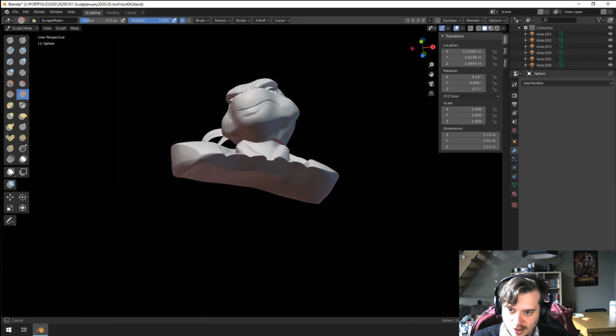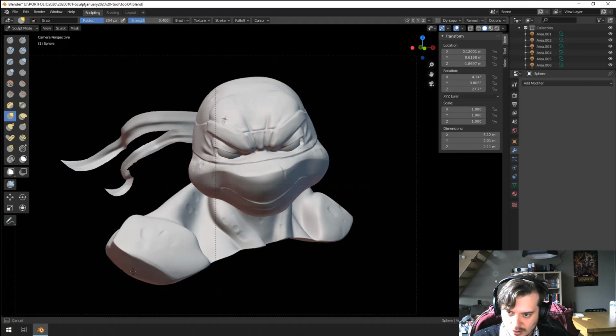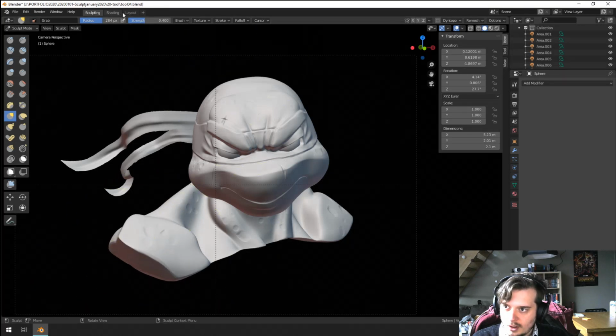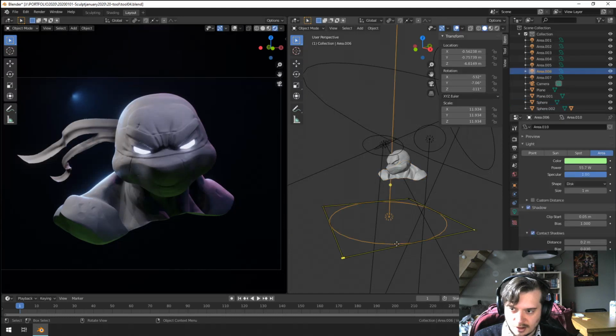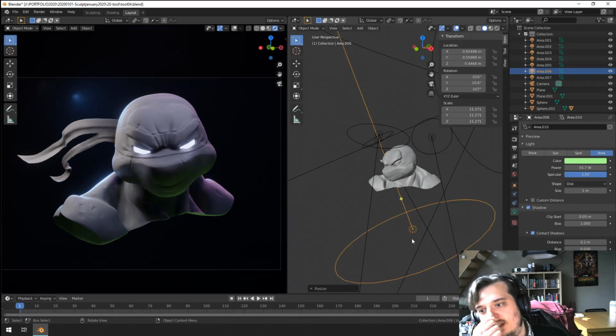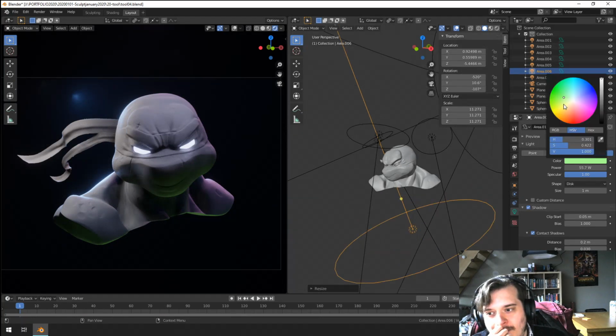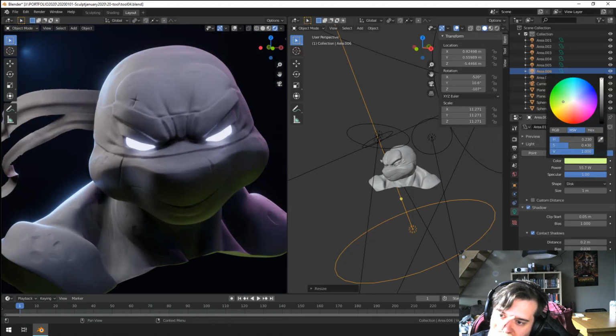Just so that I don't have that, grab brush, grab this down. So I don't have that much light going down here, you know. And the green light I have down here, maybe I want to put a little bit more here. So it goes a little bit more on the face and somewhere else. There we go, turtle power. Let's put the green a little bit more toward the yellow. And this is a festival of colors. Amazing.